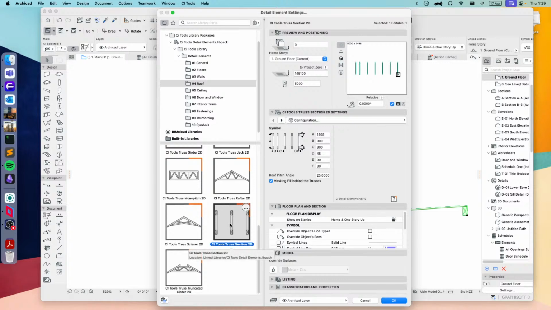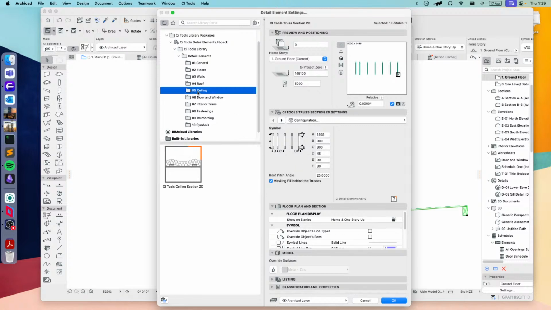And then we also have a truss section as well. So if rather than looking at this part, you want to cut through a bunch of them, this will do the same. So we just define how the cuts should look, and this will do that for us as well. So again, useful if you are not modeling these up for whatever reason, that you can get this to sort of do that work for you.